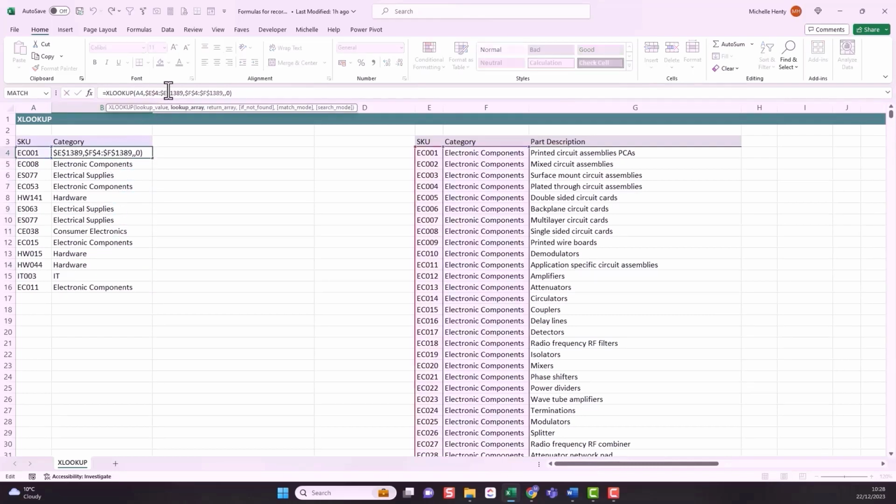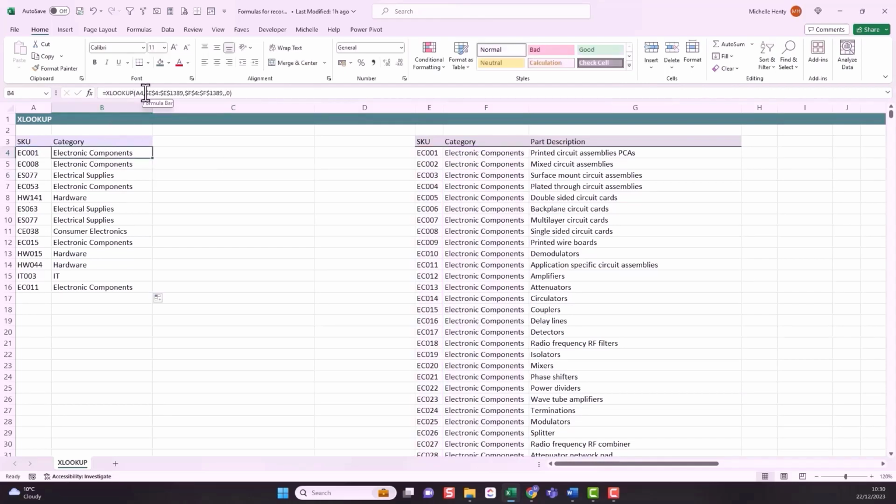I want it to move down a row each time. But with the ranges, every time I move down a row here, I don't want this to keep moving down a row each time. As you can see, you're then missing out some of those part numbers, and then at the bottom you're just looking up blank cells. So that's why I've absolutely referenced these ranges here. We don't want these always moving down. It's only the lookup value that needs to move.